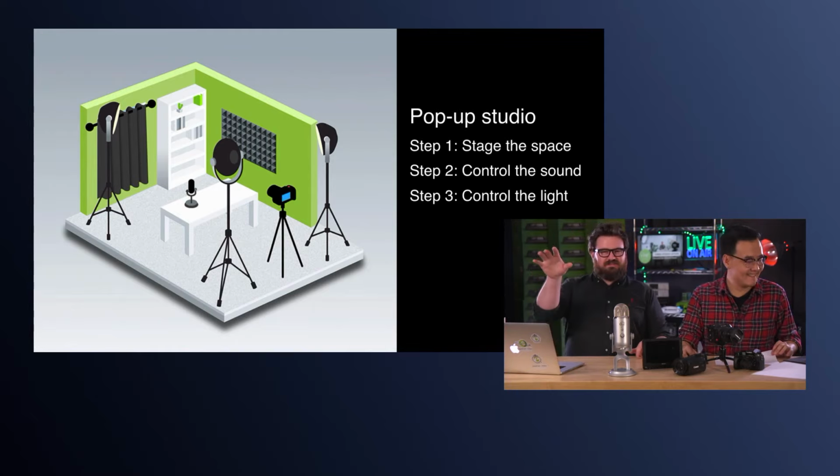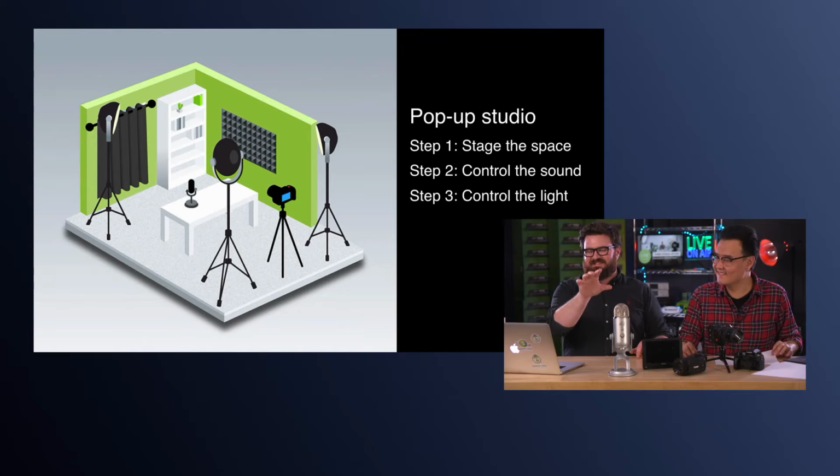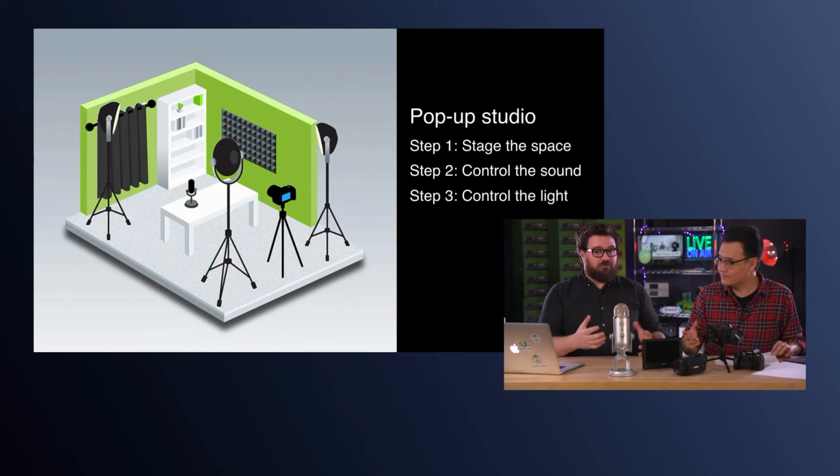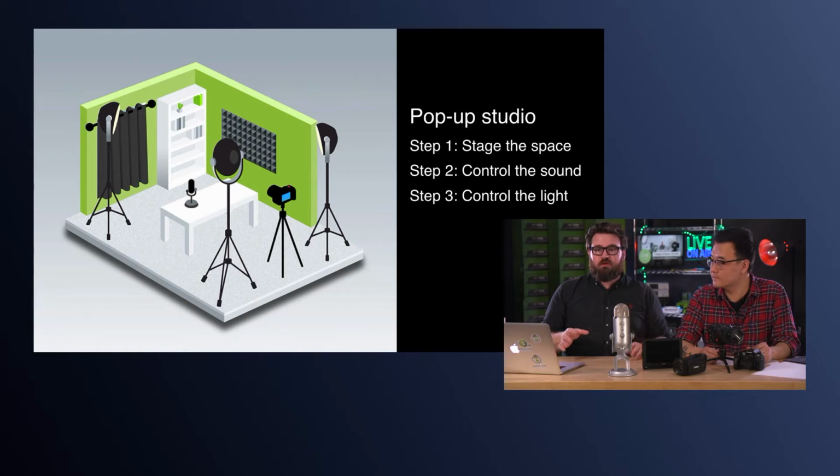Now, our next step, just moving along, is controlling the sound. Yeah. Just like we talked about in the previous bit about creating your voiceover booth, you want to control the sound, and that's just as easy as covering up those hard surfaces. If you have a window, you throw a drape over it, and that works double duty. You want to get rid of that reflective glass surface. A lot of the same principles from the voiceover booth are going to apply, just because you're still recording sound for this video. Exactly.